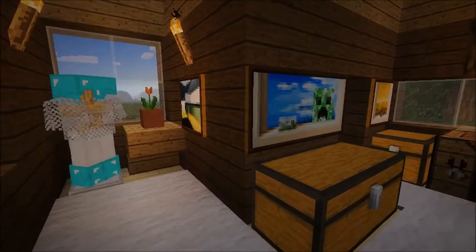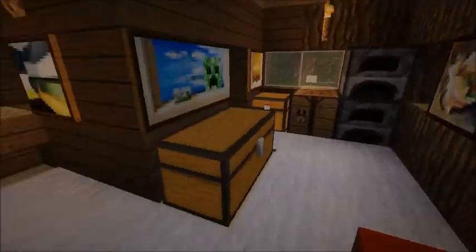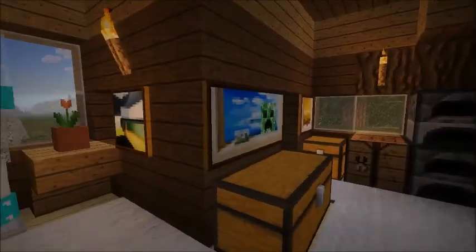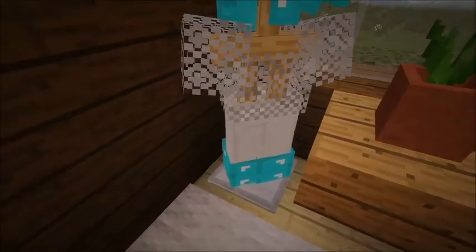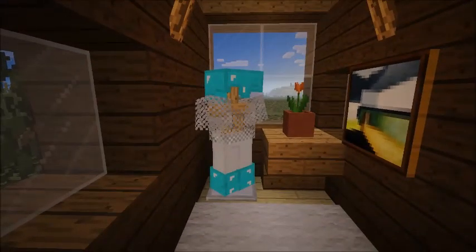And I also thought this house needed a little bit more color, but as you see, this house is too small to add enough color. So I just had a few more paintings. But over here we have like a little desk with a cute little flower on it and an armor stand. I'm so glad they added the sideways armor stands, because I didn't want an armor stand facing right at the bed. I wanted it to the side looking at this picture.